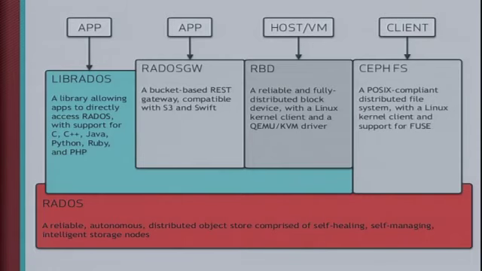So here's a basic outline of Ceph. There are several different components. The most basic layer underlying everything is RADOS, the object store. On top of that, there are several different interfaces you can use to interact with the object store. There's a POSIX-compliant file system. At the very top, there's a block device called RBD. There's a gateway, which provides a RESTful interface to the object store. Or there's just direct library access.